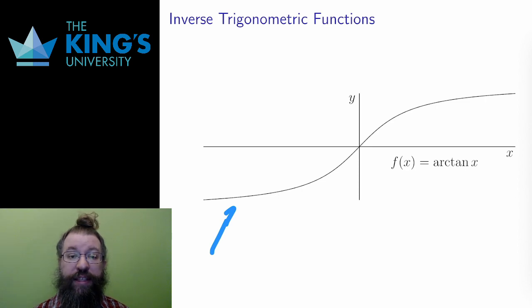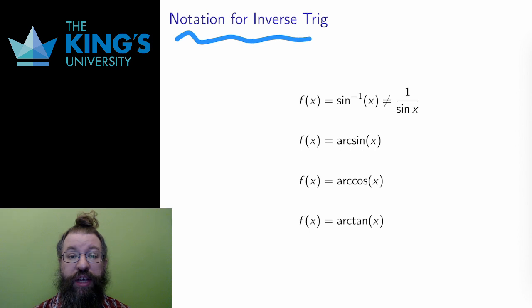I've called this inverse tangent function arc tan. That may be unfamiliar, so let me take a moment to talk about the notation for inverse trig functions. Potentially from high school calculator use, you may know the notation sine to the negative 1 for the inverse to sine. That is a common notation, but it comes with some confusion. With that exponent negative 1, it looks like it should mean a reciprocal 1 over sine, not an inverse. It does not mean this. Sine to the negative 1 is not 1 over sine.